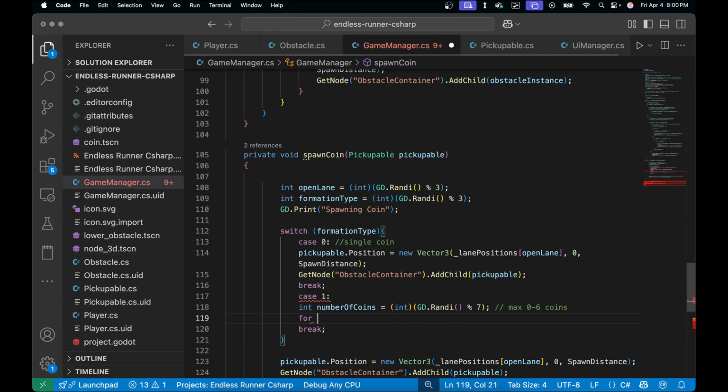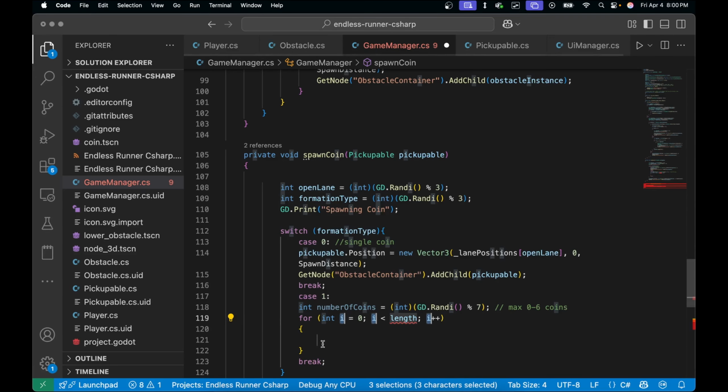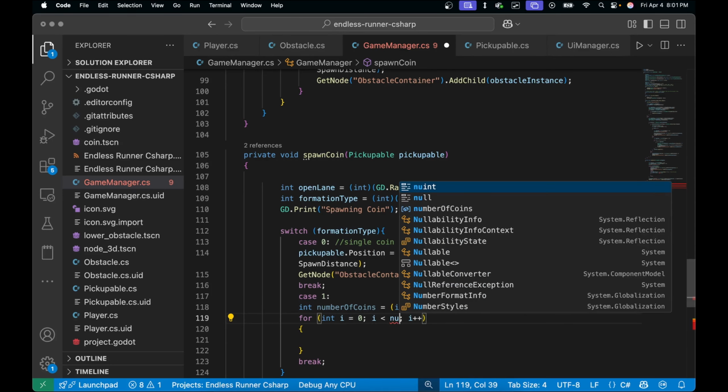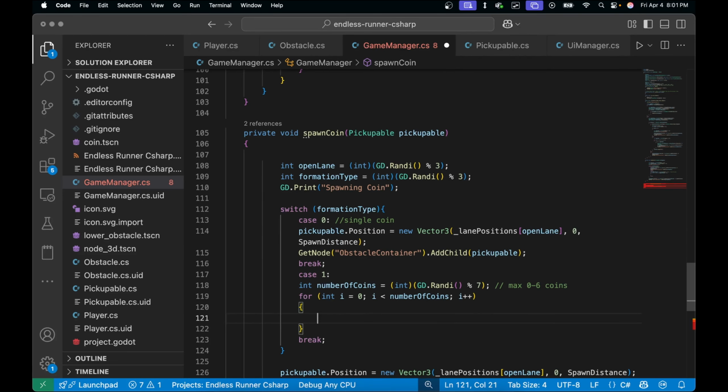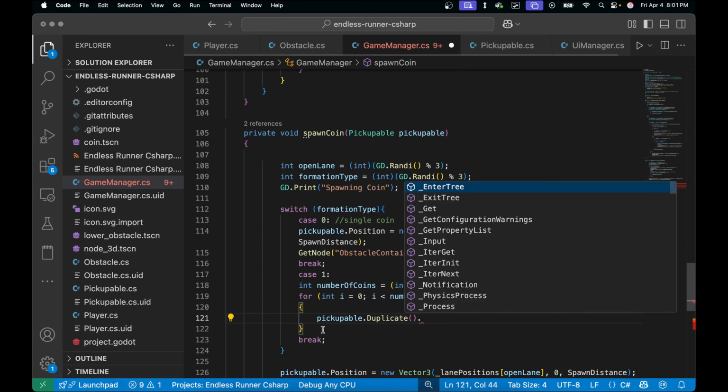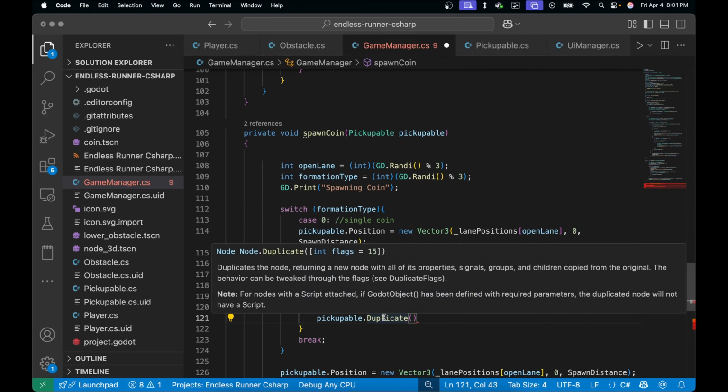And then we'll just say for int I in length, and our length is just going to be our count that we did. So the number of coins, like that. And then we can come in here and just say pickupable.duplicate, and I think duplicate returns a node.